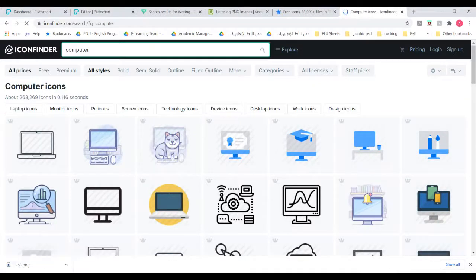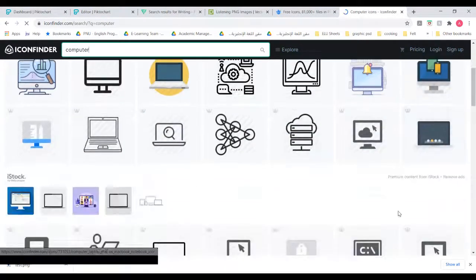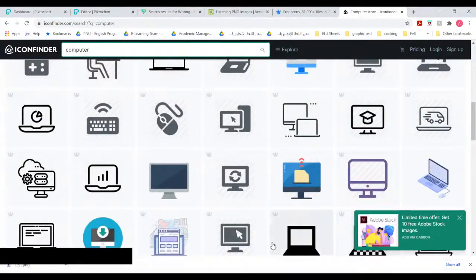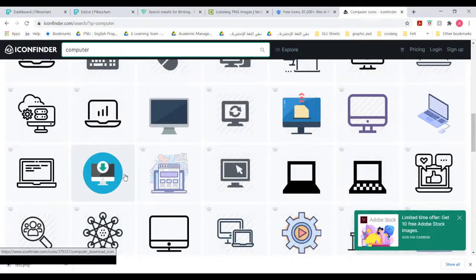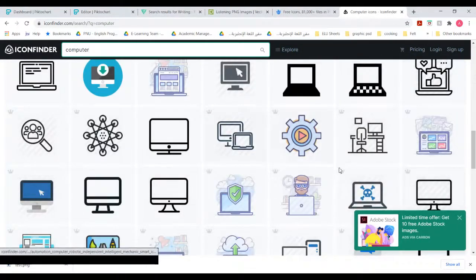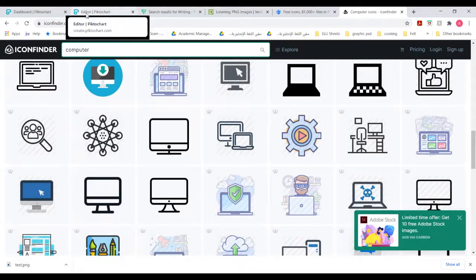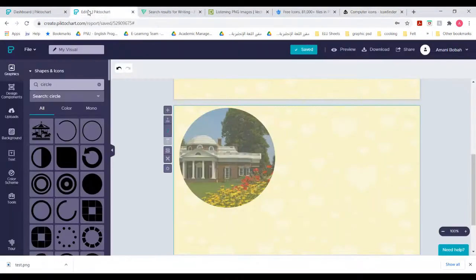Okay, so you have them here. Now again, some of them are not for free, some of them are free that you can use. This one is for free, for example. This one is for free. Okay, so these are some of the different websites or really good resources that you can use to find your own pictures.